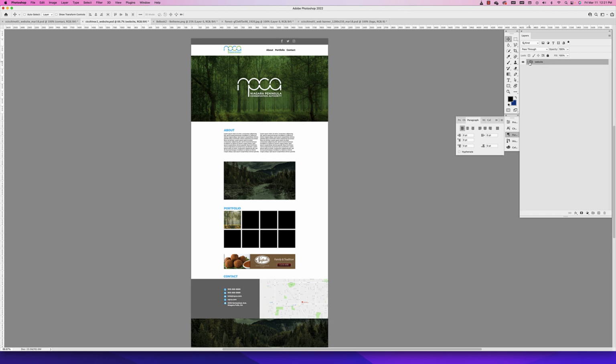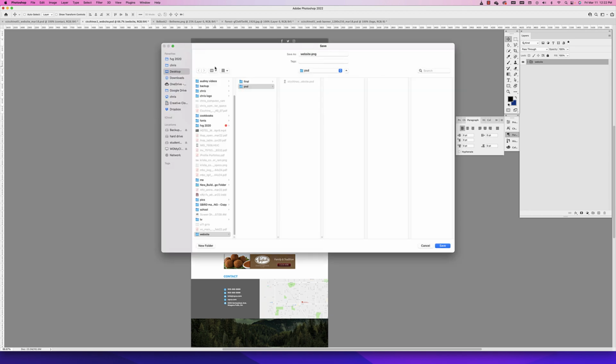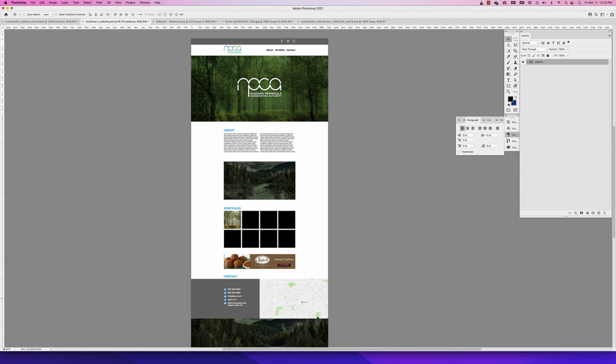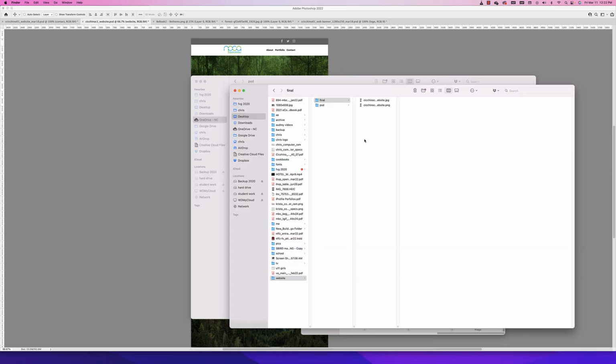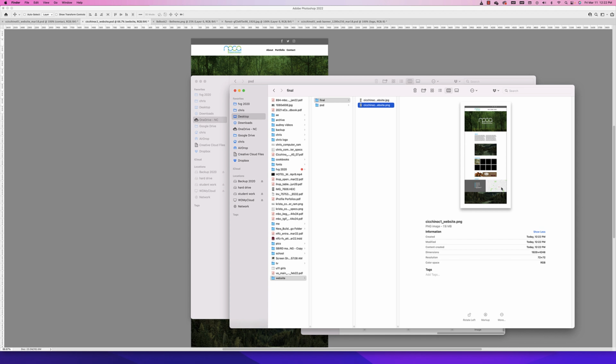Now what I can do, and this also works really well with artboards, which we'll talk about another time, is right click and do a quick export as PNG. It now just tells you where to save it. I want to save it in that same final folder, which is right there. I'll call it properly again, but it's going to save it as a PNG: last name, first initial, section number, underscore website. Save. And that is it. There it is, the PNG, and it's the full option.